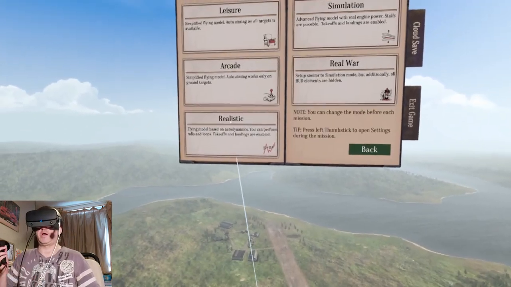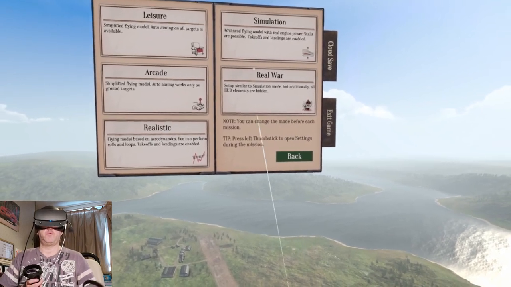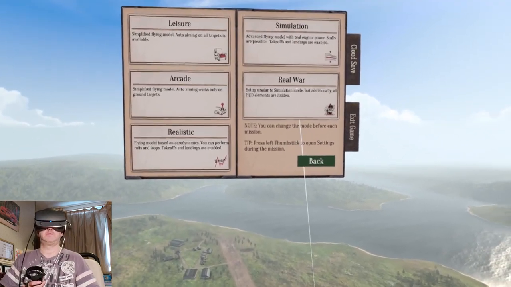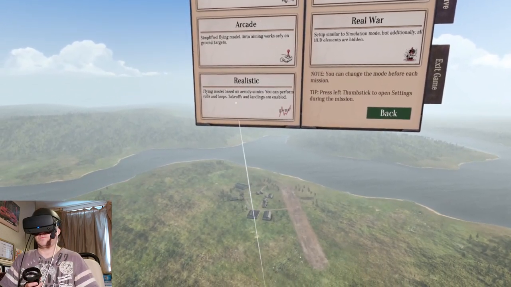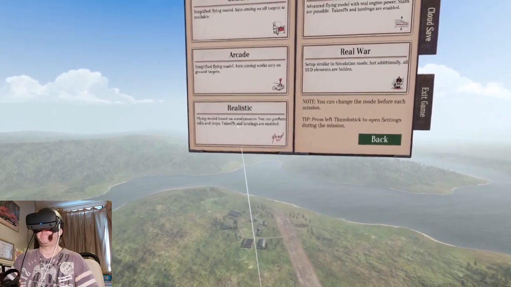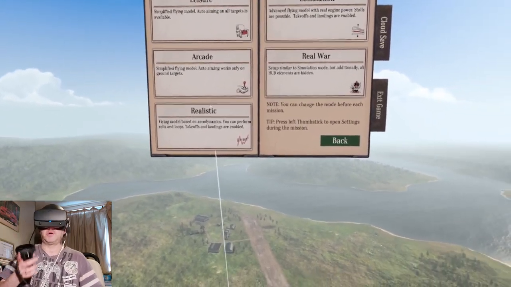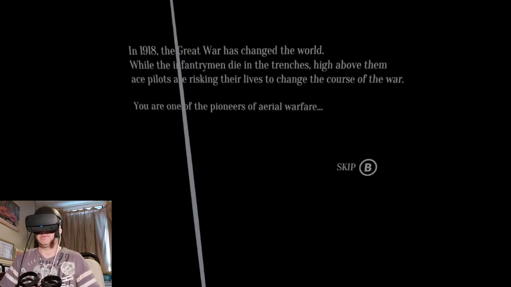Let's try again. Let me try the arcade mode. So Real War was more or less simulation mode, quite realistic. Okay, so realistic mode, you can take off and land. That's something I could not do on the Quest 2, I don't believe. So let me try realistic mode.